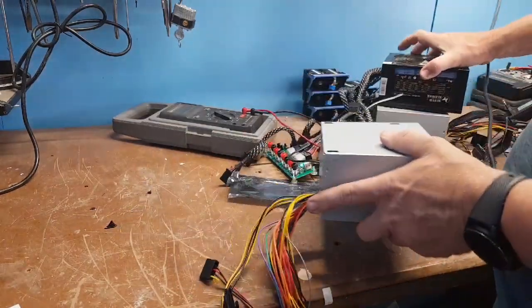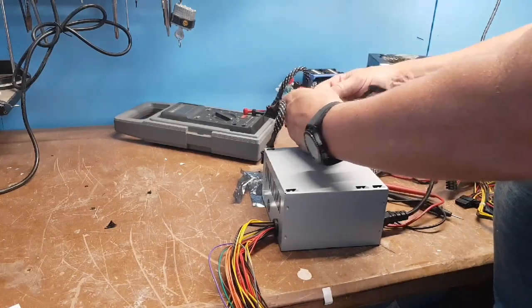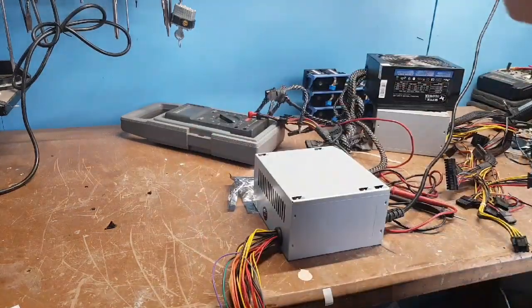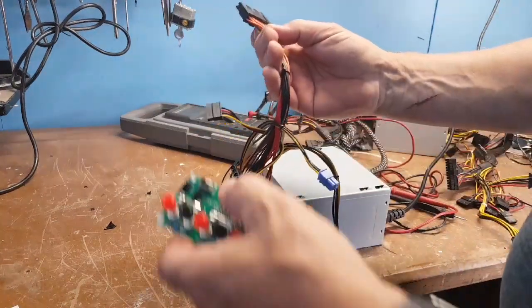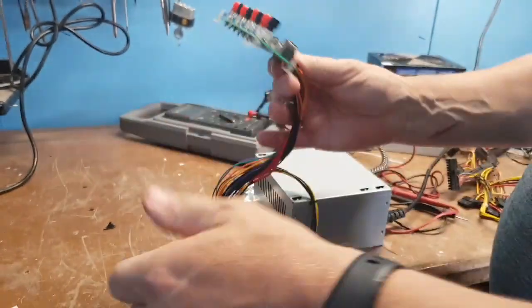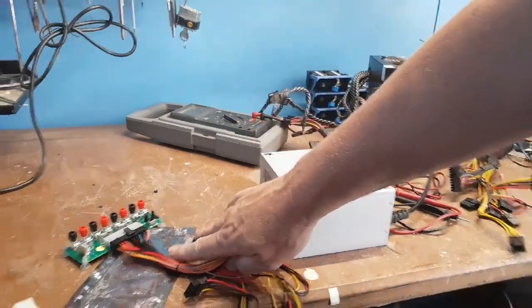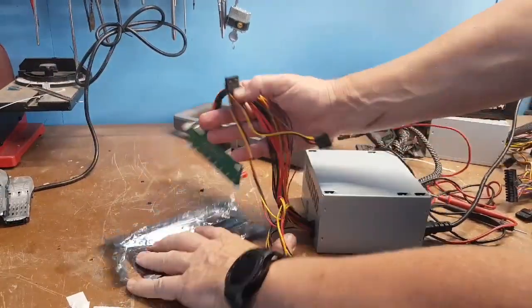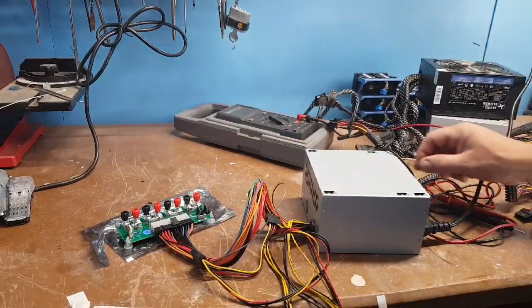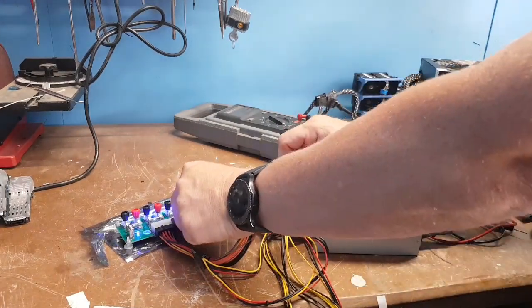And this one is the same type of power supply, but with a smaller fan. All switch modes. So let's have a look. What do we got? This one will go all the way in. Okay, we're going to plug it onto here. I need to keep this with something underneath it, because if there's any metal on the bench, it will blow. Power is on already, so if we switch it on.